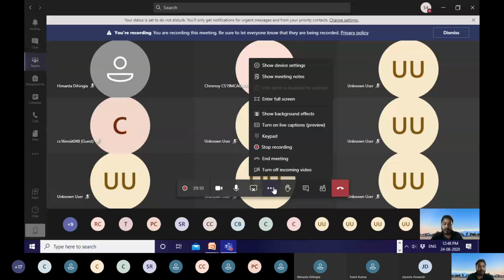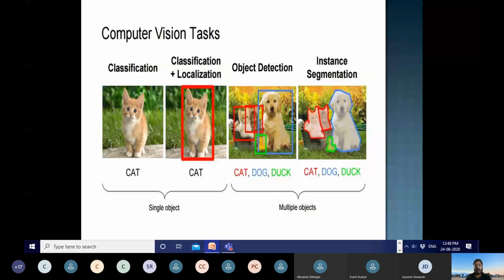In the last lecture, we have gone through the different steps in the computer vision tasks. That is one more important tool in the case of pattern recognition. You have seen how classification, then classification along with localization, then object detection, then instance segmentation work, right? All these points are clear to all of you now. Can I move ahead? Yes, sir. Okay.